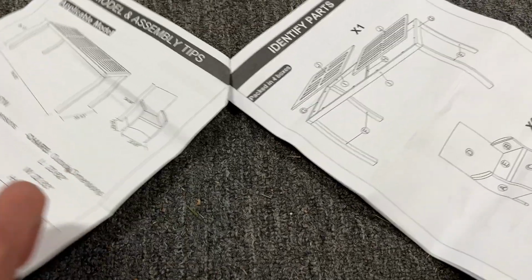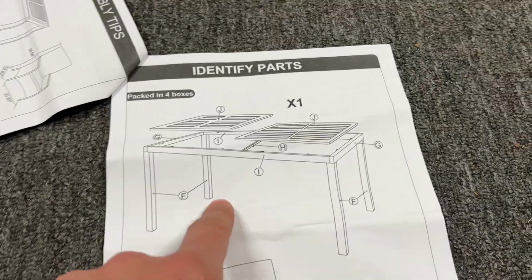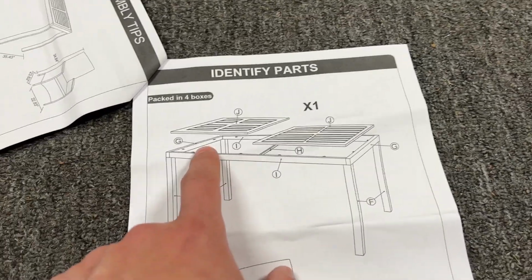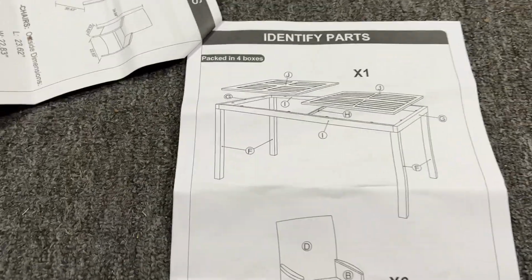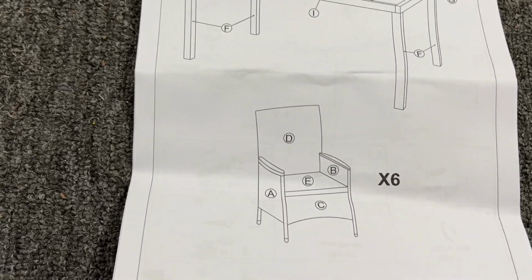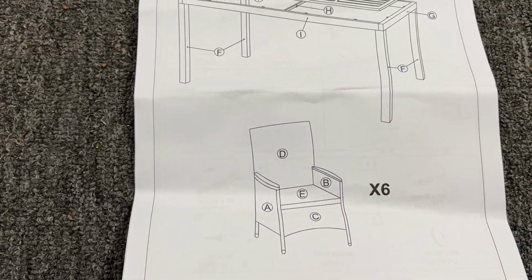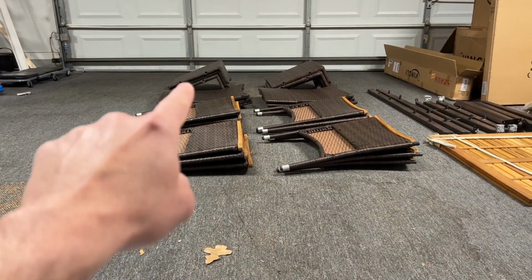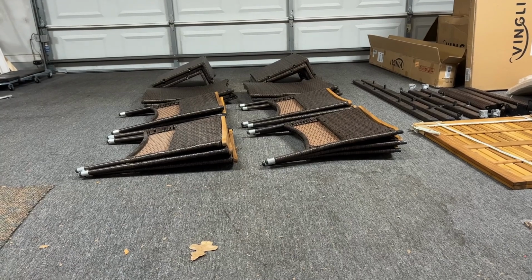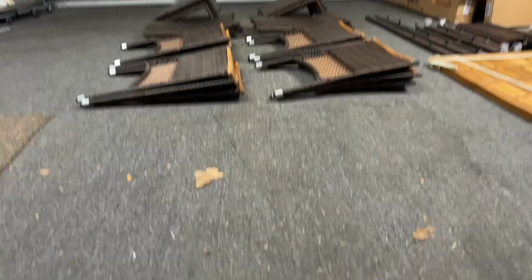We'll see. Packed in 4 boxes. Identify parts. So I do have these 2 short pieces and the 2 long pieces and 4 legs. And we do have the 2 tabletops. It looks like we should have 6 of each of these pieces. So that was correct. We have 3 of each of them here, 3 of each of them here. They came in 2 separate boxes, so that's 6 of each piece, and there's 4 of them.